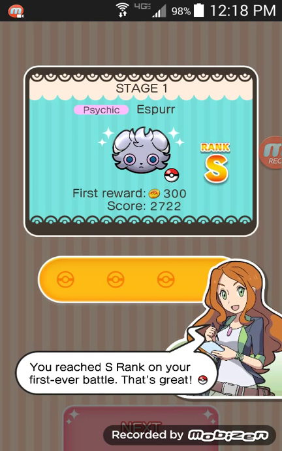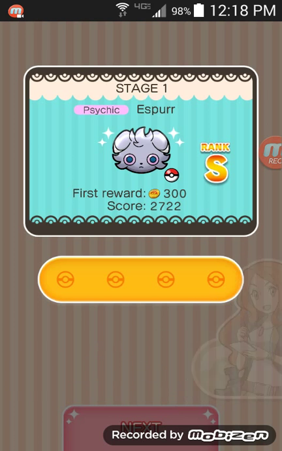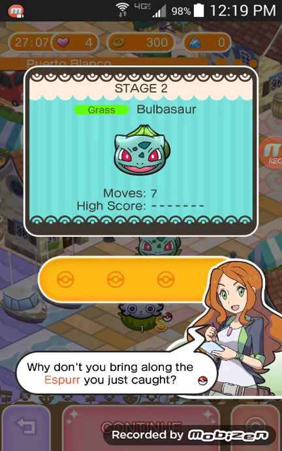You reached the S rank on your first battle ever. That's great. When you defeat a Pokémon, you get a chance to get coins too. You're racking up rewards already. Looks like a new Pokémon has appeared. Let's catch it too. All right, it's Bulbasaur.